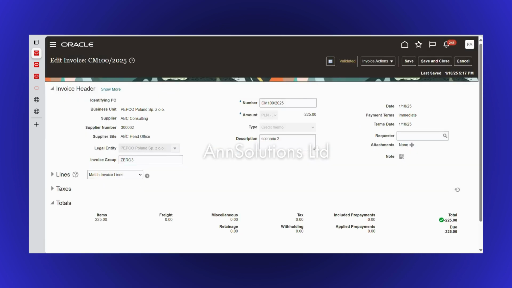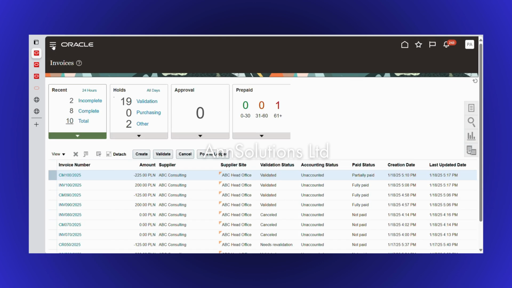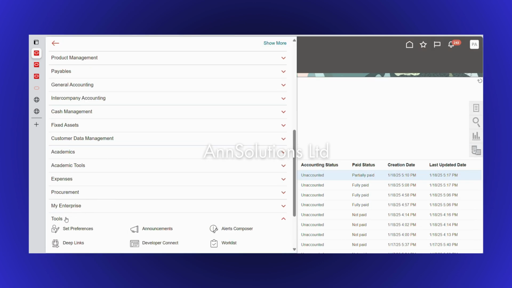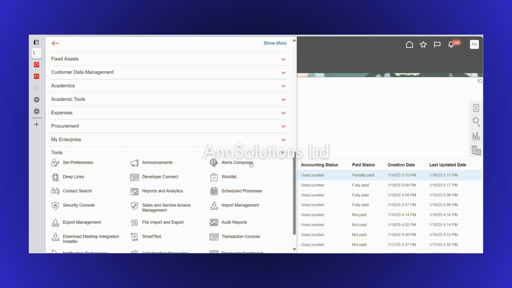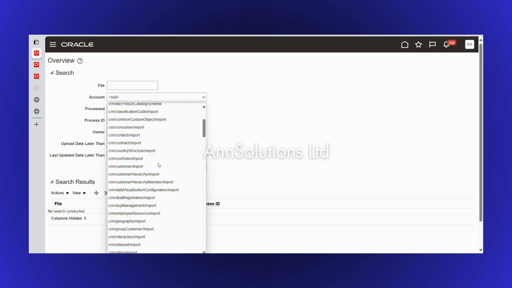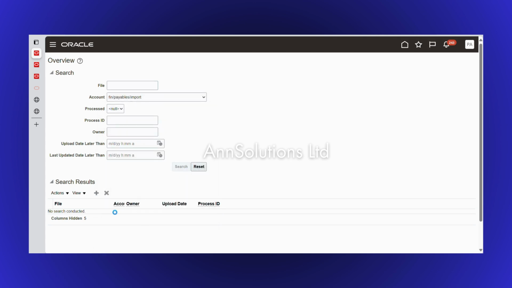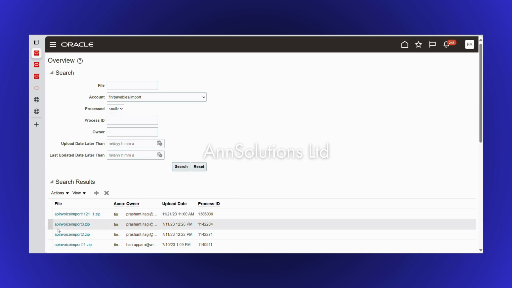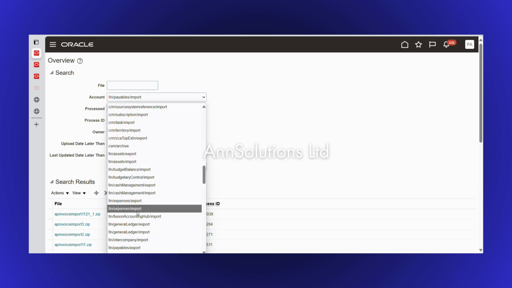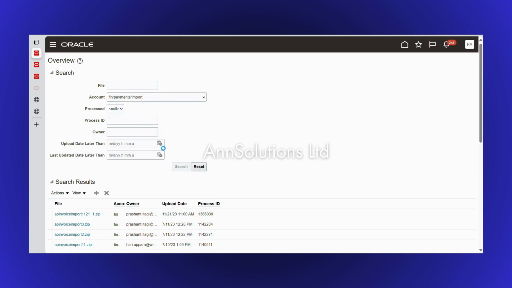So next time, actually, when you're running with another invoice, it will try and adjust basically. Okay, and as I said, we need to check the UCM folder. So let's come to the UCM folder. I selected a different folder. Okay, so this is the payment file which was generated.